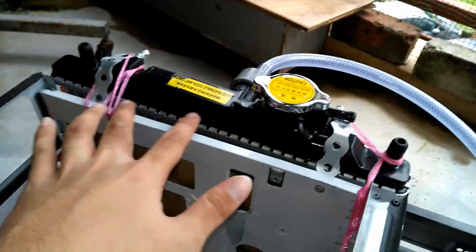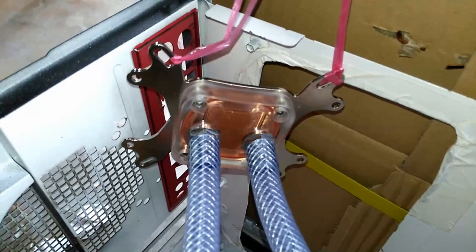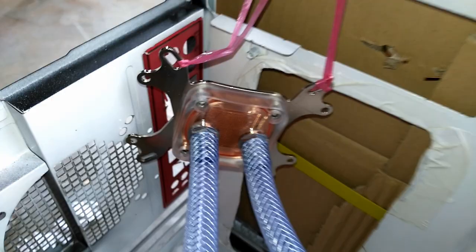The entire radiator is now in a sealed system. So I try to switch off the pump and see if the water level goes up. The water level is not going up, which means it is fully sealed inside the radiator. Now the water block didn't go empty. As you can see, the water block is not going to empty the water, and the water backflows only until here. You can see a bubble here.